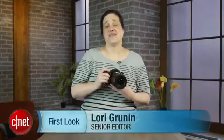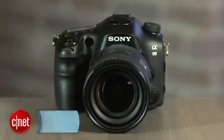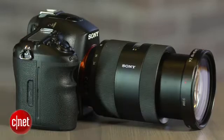Sony's last attempt at a full-frame camera was about 4 years ago, the A900 and its cheaper clone, the A850. And I have to say, the A99V is a huge improvement over those. It produces excellent photos and very good video, and has a well-constructed and designed body, solid performance, and a great feature set. As you'd expect from a pro camera, it has boatloads of direct access controls.